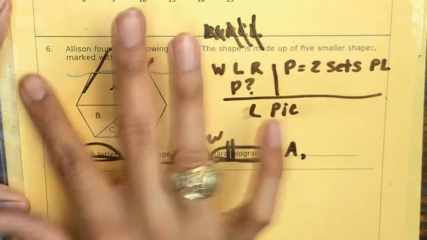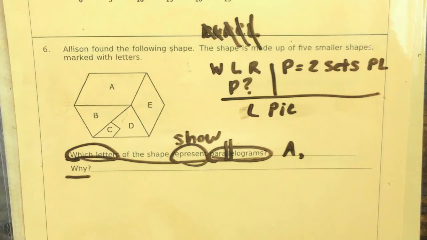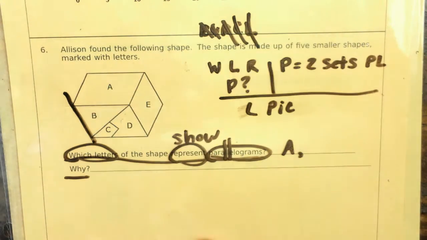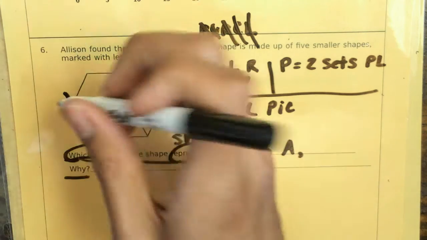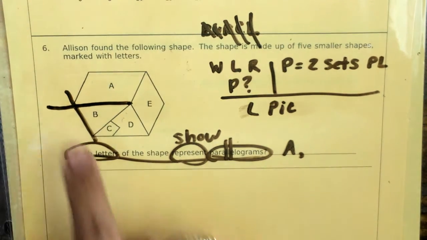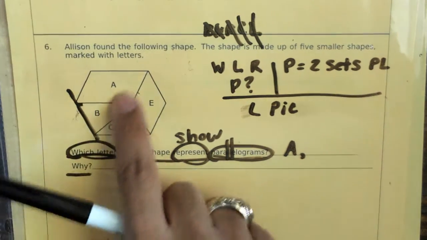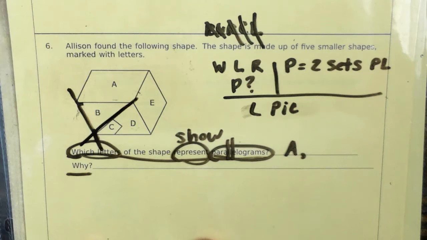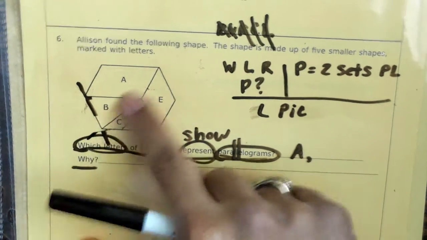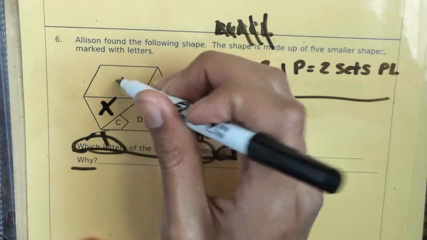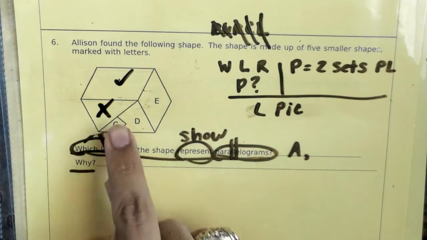Now I'm going to erase this, and I'm going to go to B. So let's look for a line that's on the opposite side. Well, there's not a line on the opposite side. It's just this one up here. And if you drew them forever and ever, they actually cross. So that's not good. What about this line right here? Well, actually, those 2 cross right there too. So it's looking like this one is not a parallelogram because there are actually no parallel lines right there. So let's go on to C.